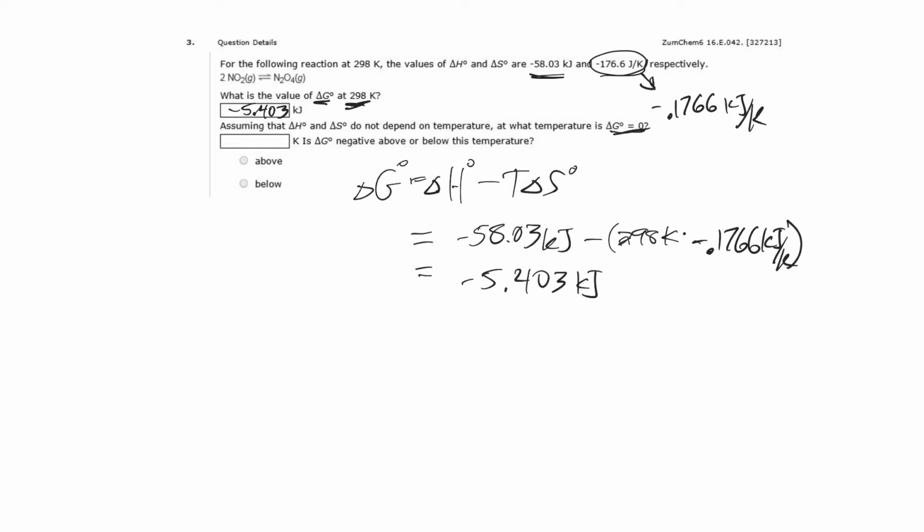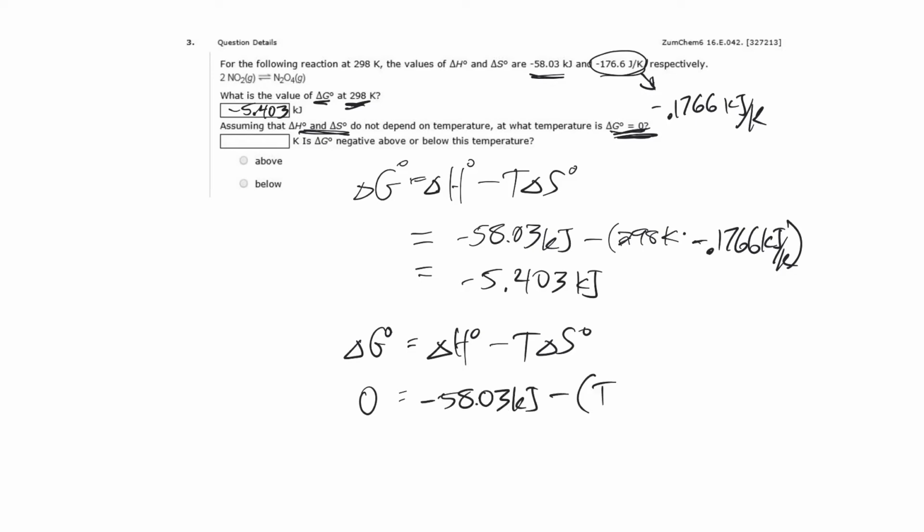In the next one, they say, don't worry about how delta H and delta S might change over different temperatures. Yes, they are somewhat temperature dependent, but usually we can presume that they're not. It makes things a lot easier if we can. And this time they say plug in 0 for delta G, use the same delta H as before, solve for temperature. This time when you solve it, we come up with 328.6, and that's in Kelvin.